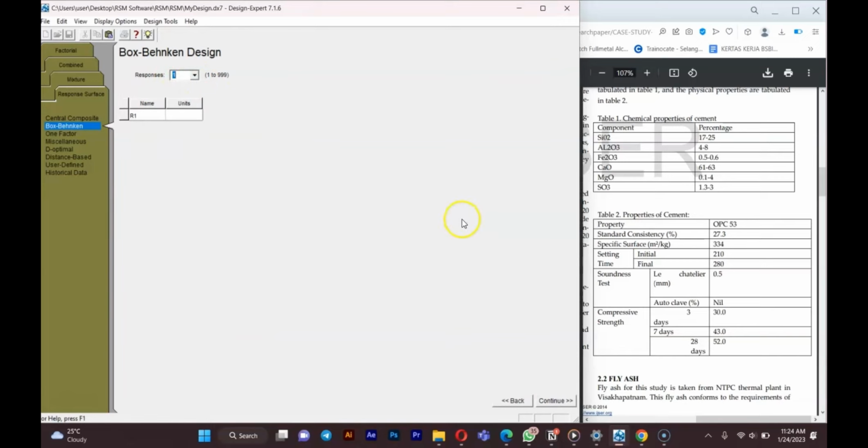In this experiment we have about 6 responses, but I will only choose 2, which is the soundness test and also the compressive strength.